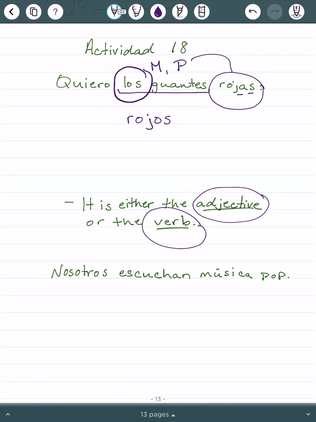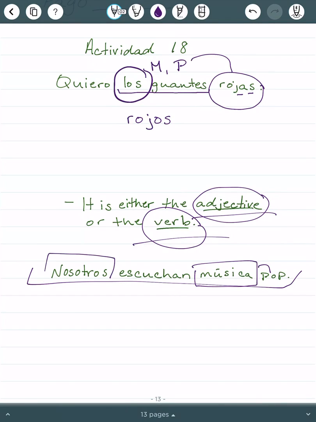Now down here I gave you another example. I think I maybe got this from the activity. So on this one, música is our noun. Pop is fine. So it must be the verb. It's always either the adjective or the verb. So I would say then let's look at our subject. Nosotros is, the ending that goes with nosotros, if you look at your notes, you will see that it is not. So then the answer is to put the right verb in there. So we take off the AR in escuchar, and then the ending for nosotros is amos. So escuchamos would be the answer there.